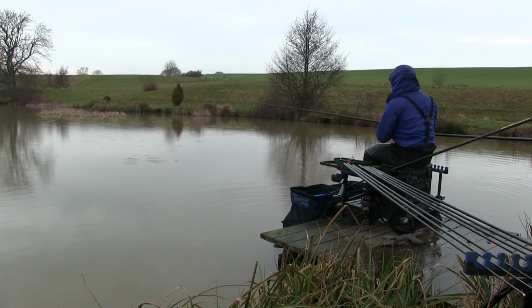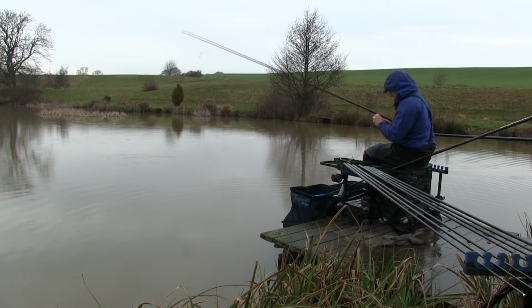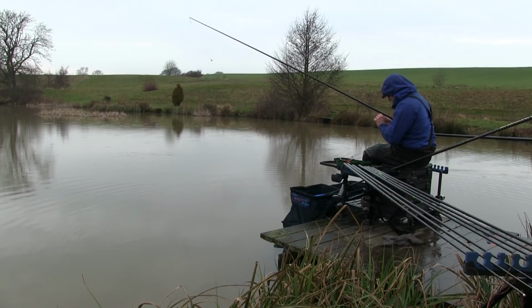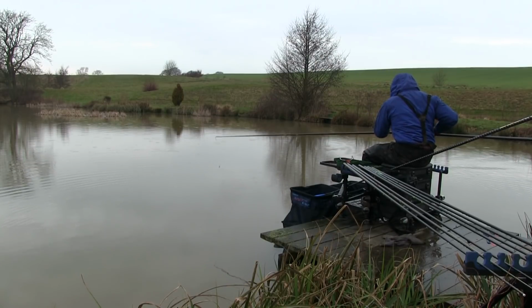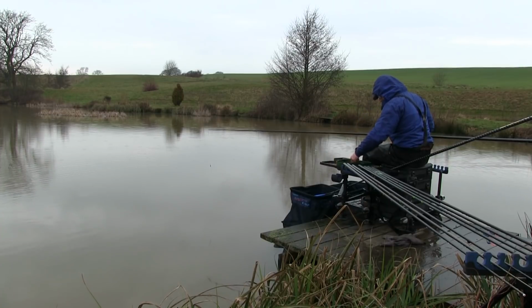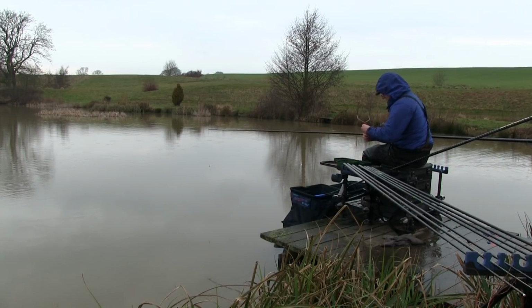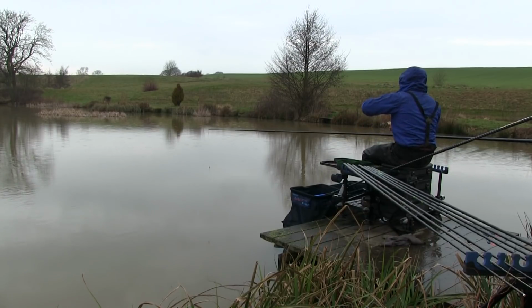It's getting a few casters over that short line. Rebait and I'll ping a few more over that line with the hard sixes. And to build a weight like this, it's just a case of keeping a good rhythm, keeping your lines fed, then you can soon build a weight.